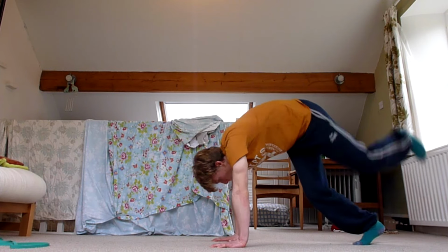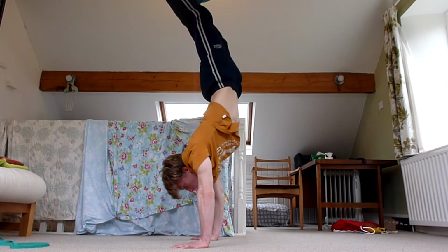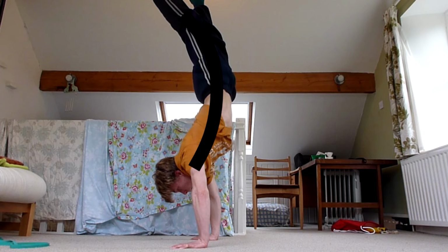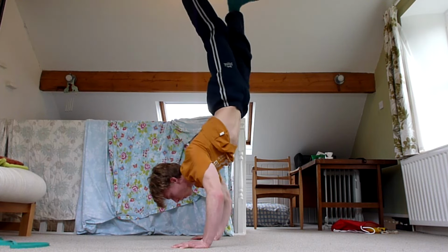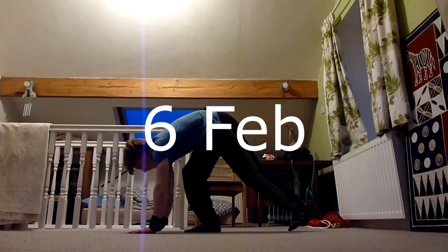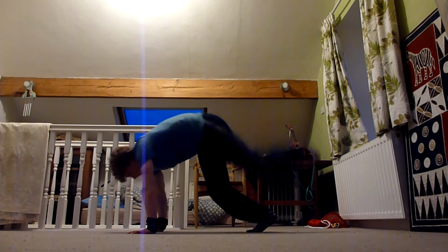If you look at it more closely, I developed the bad habit of moving my hands around on the floor rather than applying pressure with my fingertips. Also, my back is quite arched with my feet actually dangling in front of my head, which isn't really great. It's just less athletically pleasing than the straight-backed handstand, so I decided to work on it a little bit more and see if that improves it.